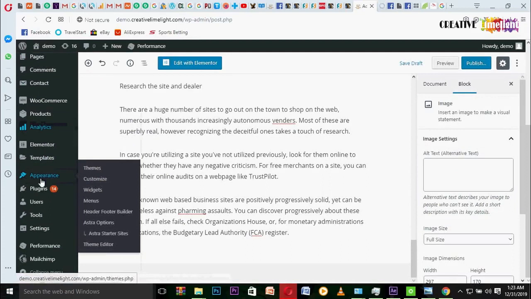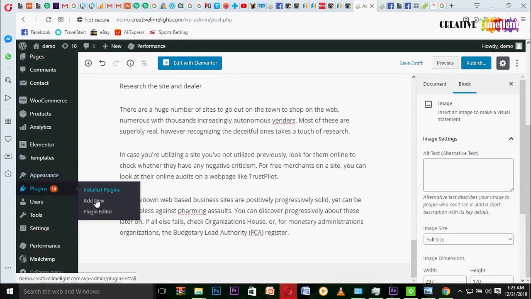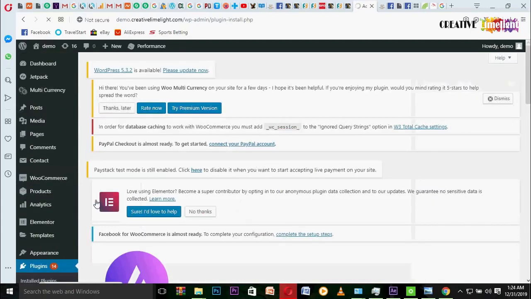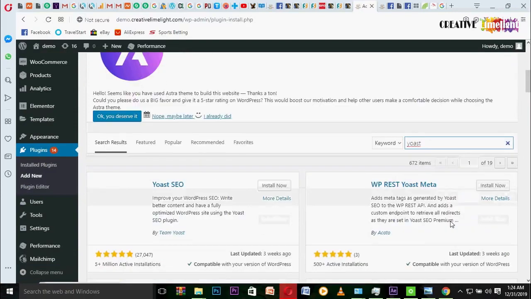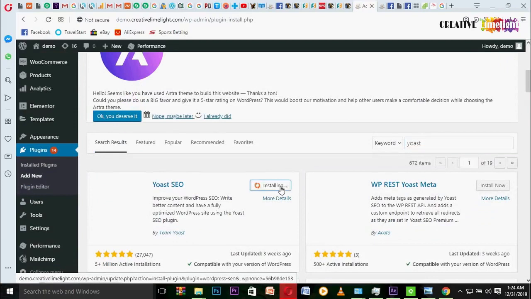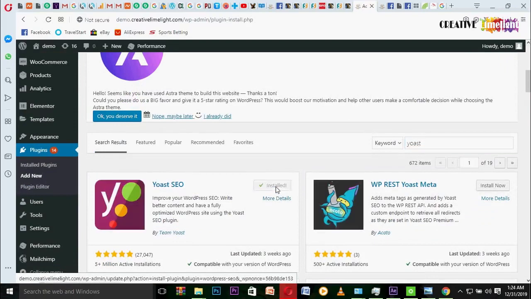So yeah, I want to use a plugin to complete this tutorial. I need an SEO plugin. It's called SEO by Yoast. It helps your website rank well on search engines. It's an SEO tool that is very important when it comes to ranking on Google or other search engines. So this is what we're going to use. It's one of the best. To me, it's the best.